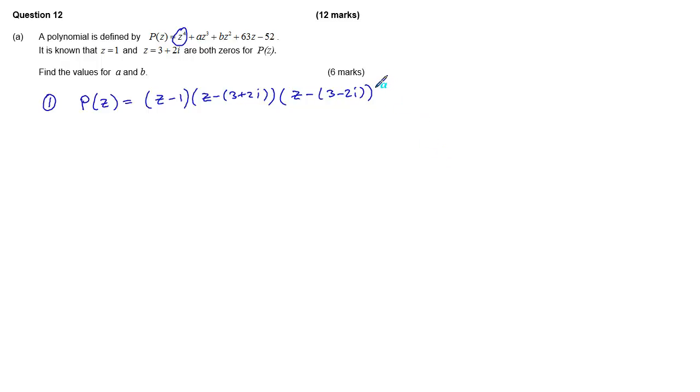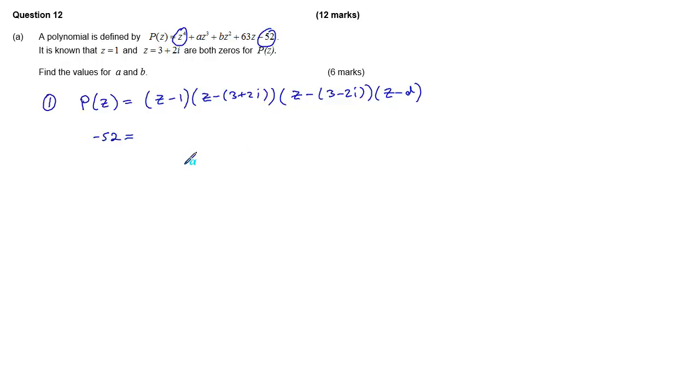a factor. Now this is a 1z to the 4, so if we have another factor, it must be a real factor because any complex ones occur as conjugate pairs, so we'd need two of them if we have one of them. And clearly there's no space for that because we have a real one over here, so let's call it z minus d. So what we can do with this d is let's consider the negative 52.